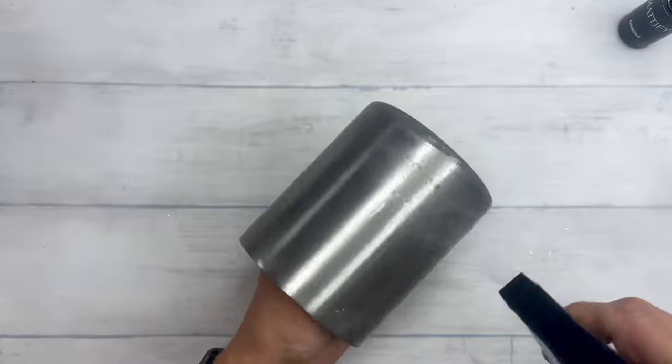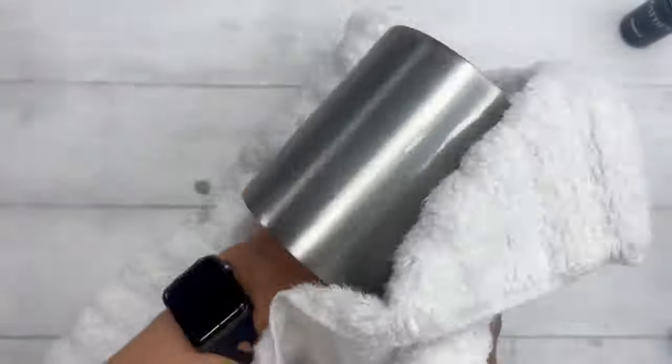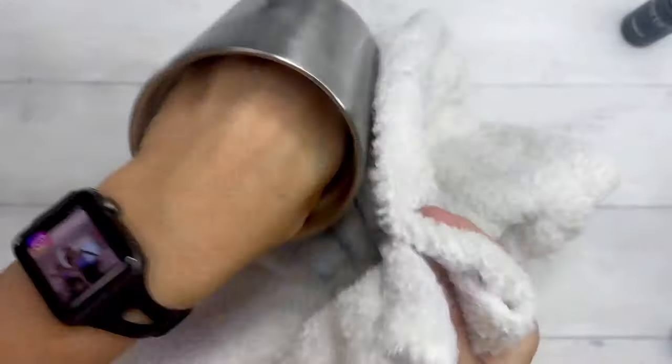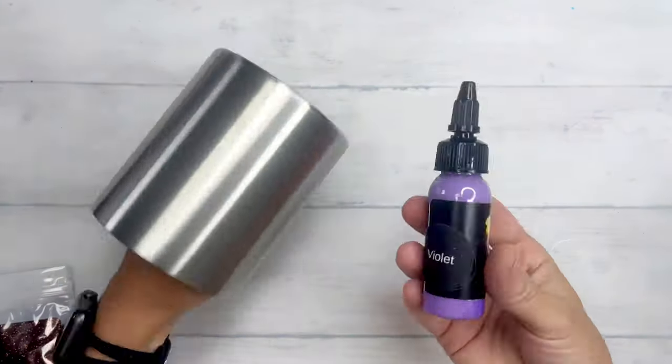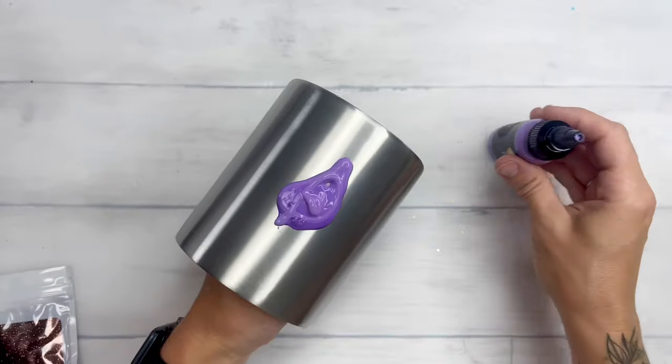And as you can see, I'm spritzing water on it to wash it off, and that water is staying on the tumbler. That means that your paints and whatever you are using is going to also stick to your tumbler and it is properly prepped.